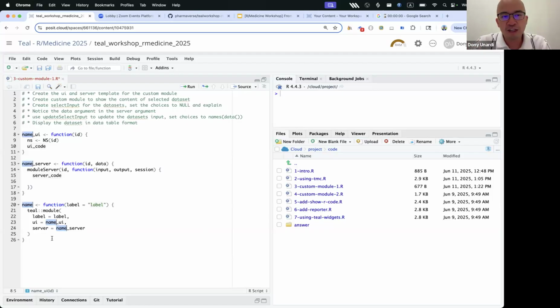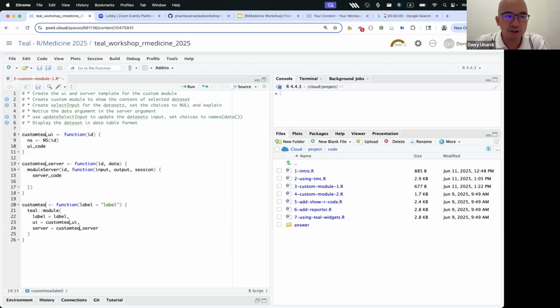So what I did here is the UI and server structure of how to make a Shiny module. Then you need to name it, and what we recommend is to name them the same thing.